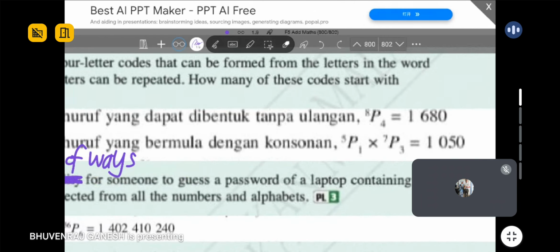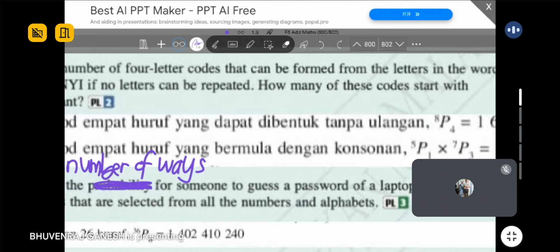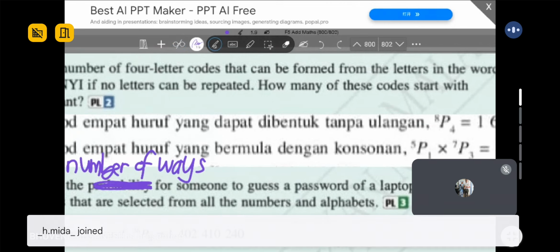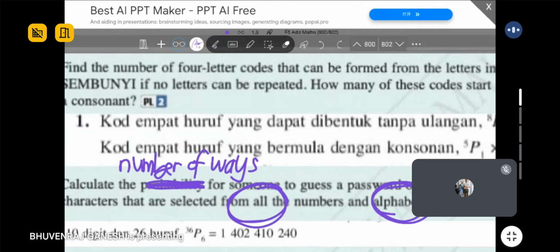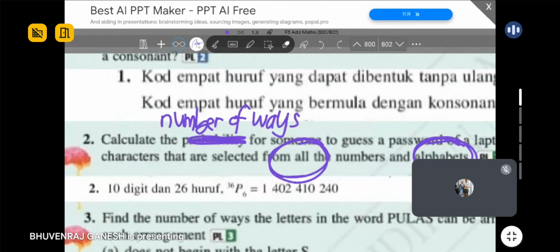Okay, so yeah. And also one more thing, right? You see this word over here, guys. The question say from all, daripada semua, semua abjad, from all the alphabets. So means that they actually consider uppercase and lowercase also. Dia telah termasuk huruf besar dan huruf kecil. Sebab soalan cakap semua abjad. Okay, so just consider both to be safe. All right, so next one.